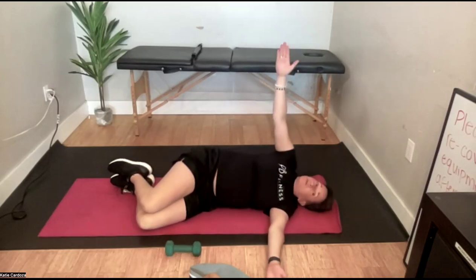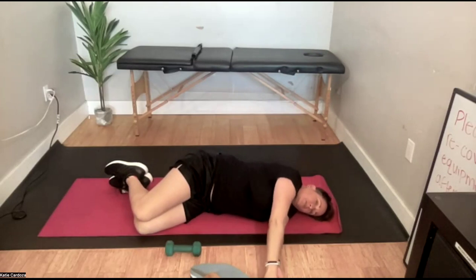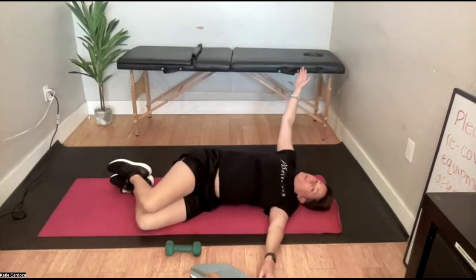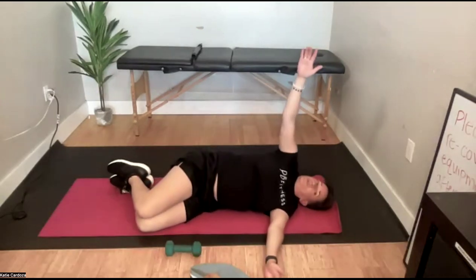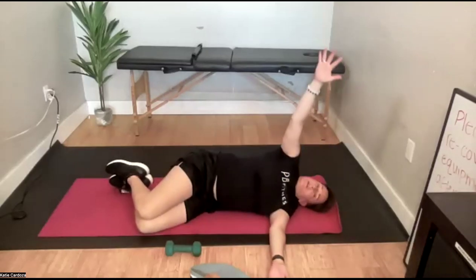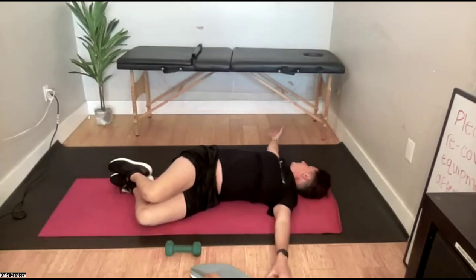And slowly close it up. So go ahead and do about 2 to 3 more on your own. Okay, 3 if you like to open, close, just kind of keep it rhythmic. Maybe 2 if you just want to hold that pause longer at the open position, which is what I'm going to do. Nice, strong, open, good, healthy shoulders we got working on all this today. Open again. Feel that T-spine, C-spine, open and hold.